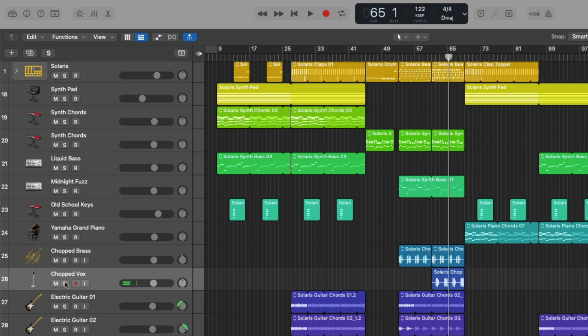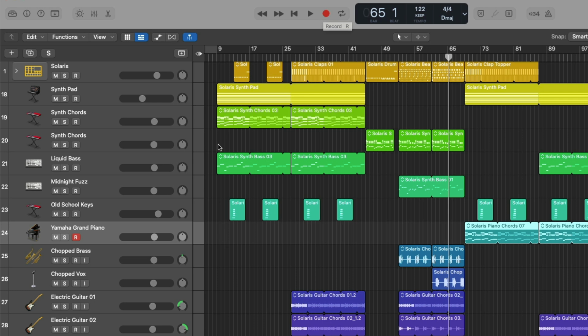After solo, there's a button to record enable our tracks. As you saw in the previous videos of this series, if you want to begin recording to any track type in your projects, you would first record enable that track. And from there, we could click record to begin recording to this track.